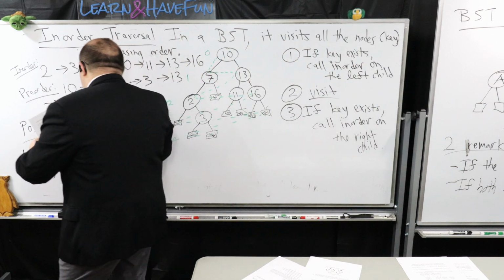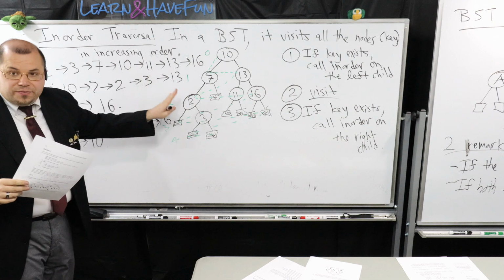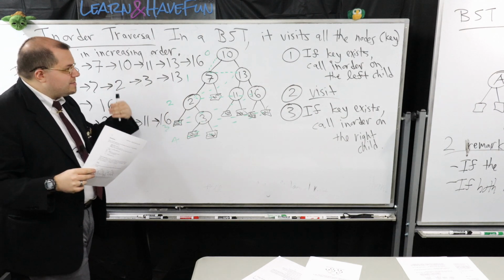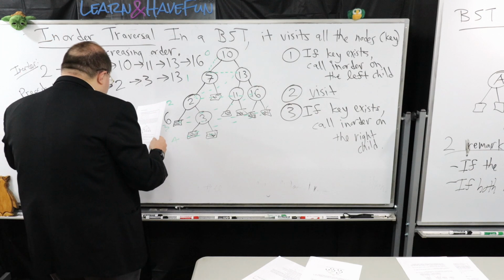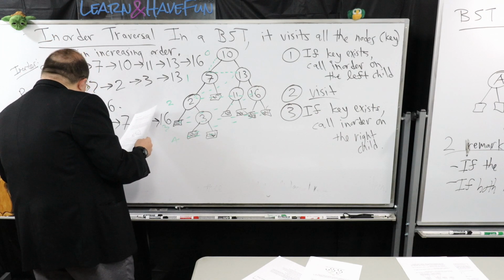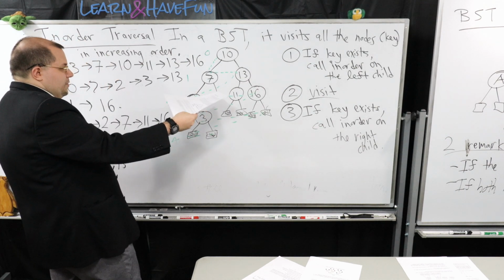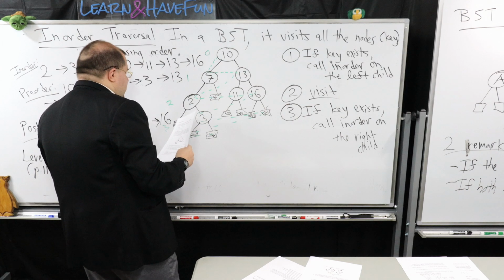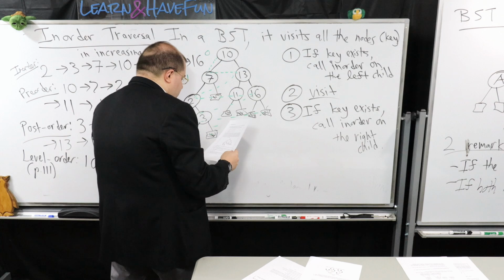Well, if you just read it off level by level from left to right like this, I'm just going to ignore the leaf nodes, but you're going to find that sometimes this is helpful for us if we want to know what's actually happening with our tree. You're going to see this actually on the assignment. So I have 10, 7, 13. So I'm just reading level by level from left to right. 7, 13. 2, 11, 16, and then 3.